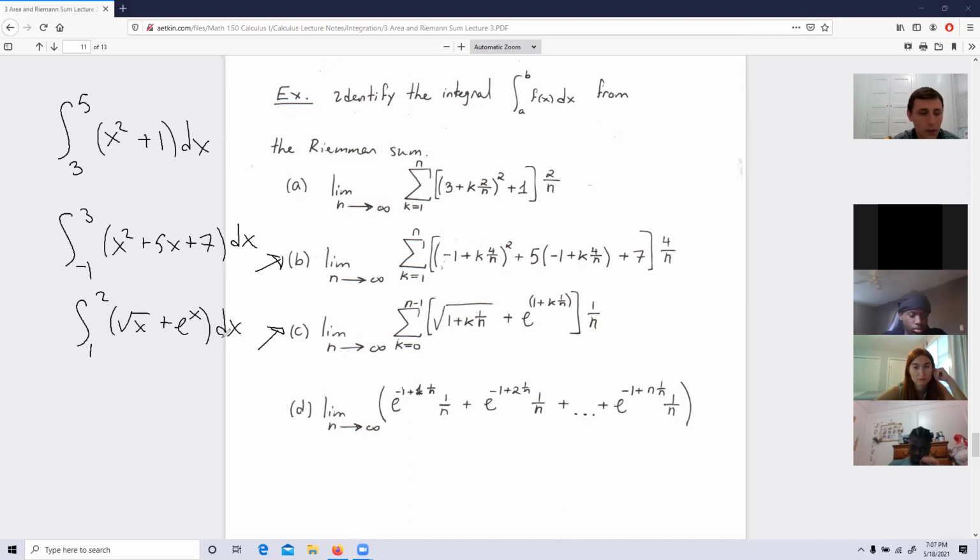Very good. What is this? Yes. So this is the integral from -1 to 0 of simply e to the power of x, dx. Do you agree? Notice, guys, that with the shortcut, we can solve all those. If we have it in Riemann form, those limits can be easily solved.